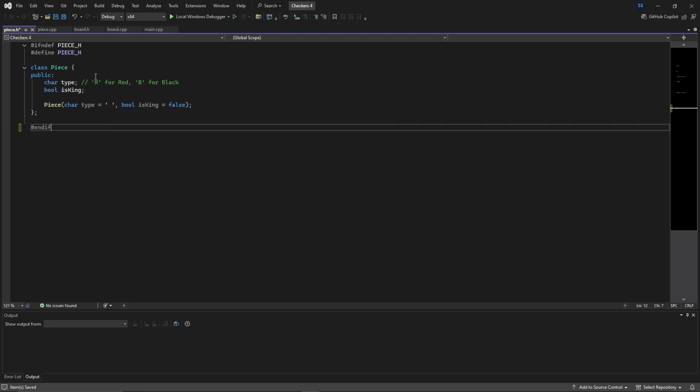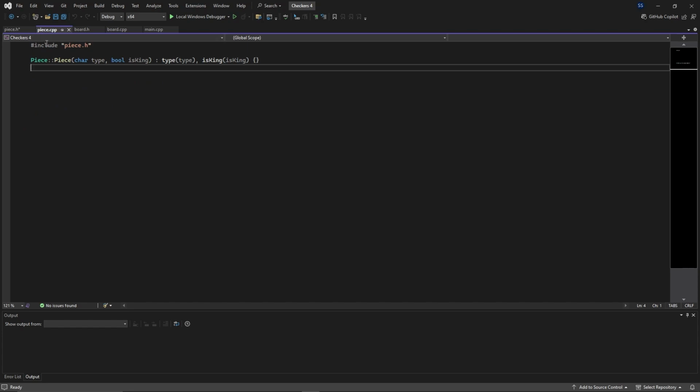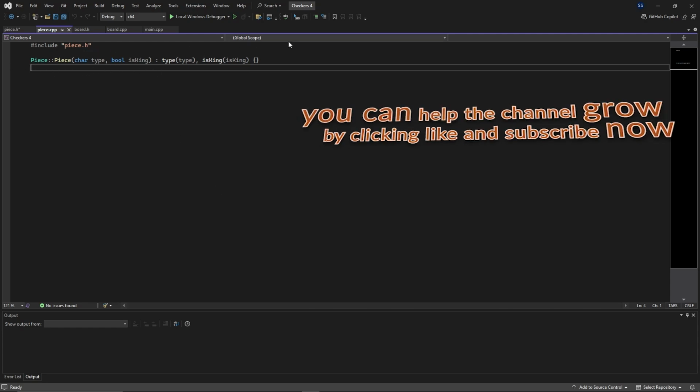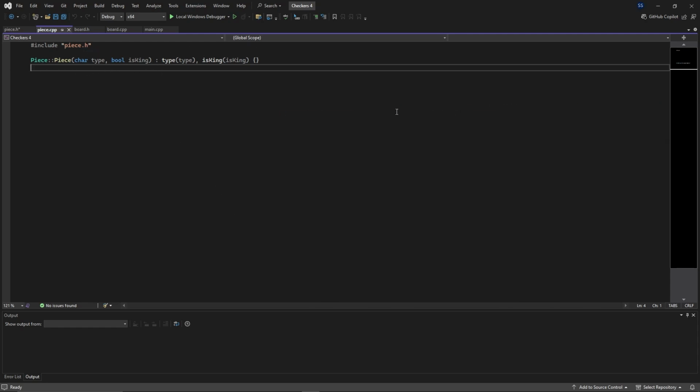Now that we've got that, let's go over to piece.cpp. Yeah, we're going to have to come over here because I don't know what's going on right now. I can see it's using the constructor. It's using our constructor here. This is the initialization thing, huh? We'll see this in the next video. All right. So in the next one, we're going to go over piece.cpp and we'll see you next time.